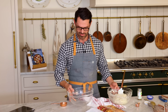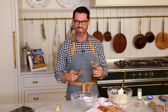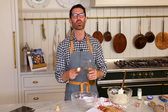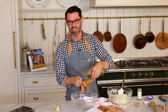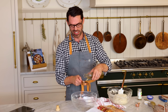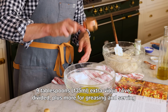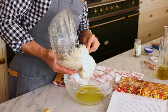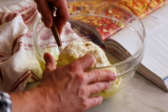And now, going back to that bowl I just used, the magic of focaccia comes from all the olive oil you'll be using. There's no other way that it could be crisp, golden, and just so good. You're basically frying dough in olive oil because you're using so much of it. I'm gonna add in 4 tablespoons or 1/4 cup, 60 mils of olive oil right into my bowl. Transfer our focaccia dough. Gently turn our dough so it's totally covered in olive oil.